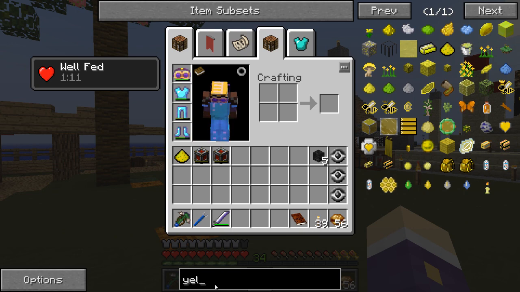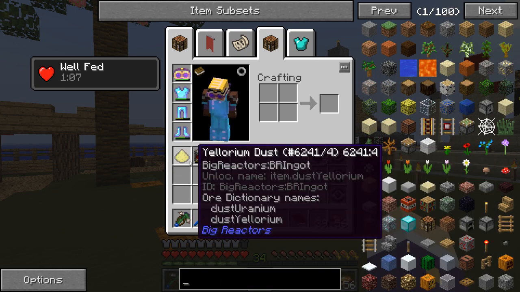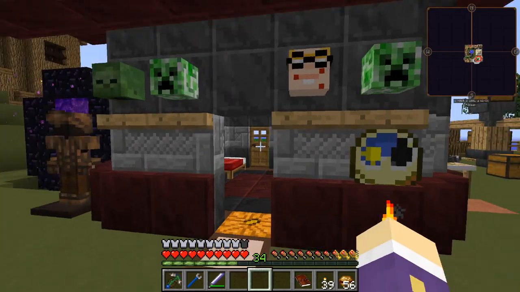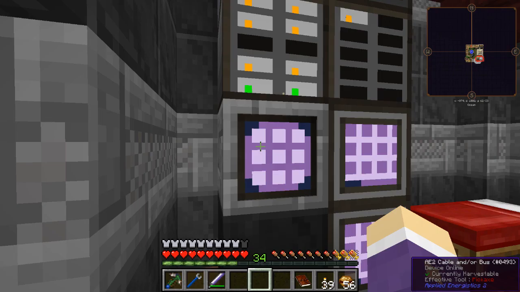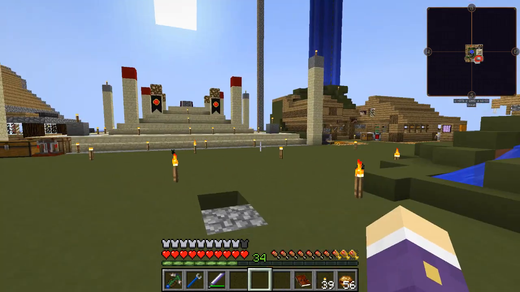I've just literally got back from finding out that I'd run out of yellurium in my main applied energistics reactor. And so I come back here and everything was offline. I had to go and steal some yellurium from somewhere else. Which brings me quickly to what I want to do today.